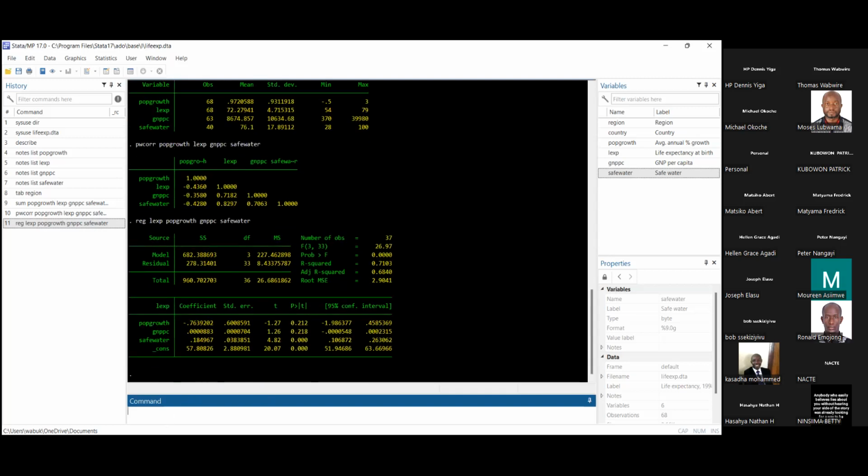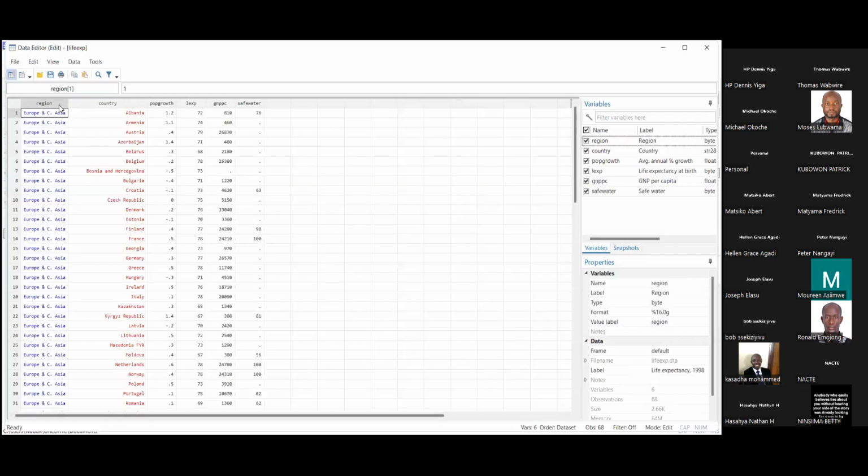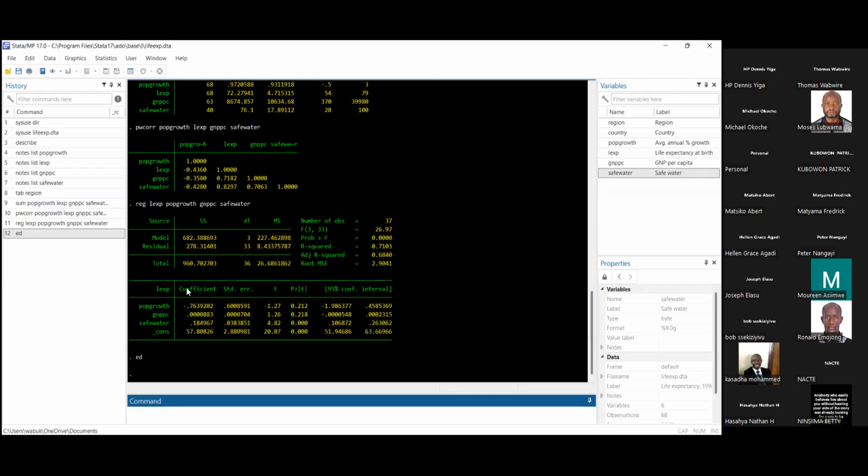There are variables which you always deal with. If I'm to bring this back, some variables are not quantitative in nature, or they are categorical variables, like gender. In this case, we have region. They don't have any numerical meaning, but they can be used, for instance, if you want to analyze by region to see which region has a higher life expectancy compared to the other. Because it is a categorical variable, in statistics you'll commonly hear it called a dummy variable. Its numerical meaning does not make sense, but it is useful if you want to compare performance across groups.